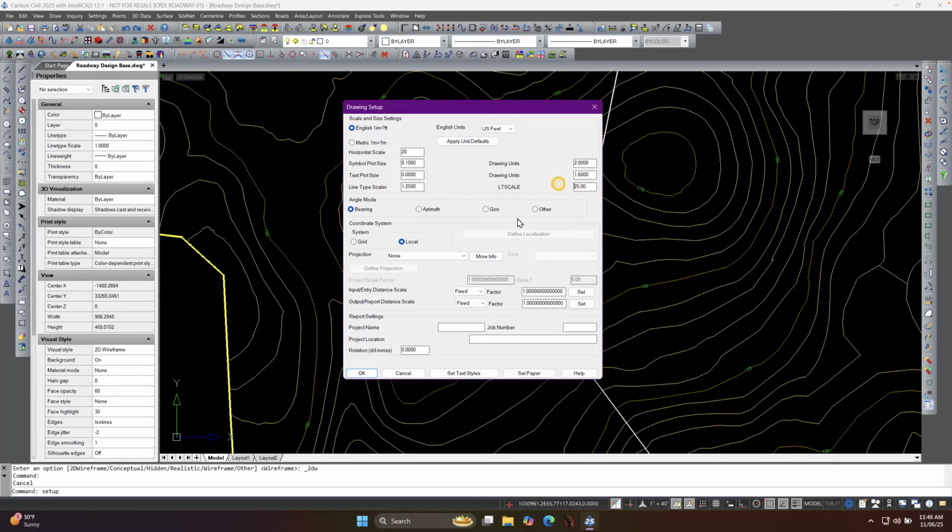However, this LT scale over here is computed by taking that number, my line type scalar, and multiplying it by my scale. Now, I wish it wasn't set up this way, but this is the way AutoCAD handles patterned lines, and it doesn't do it all that efficiently. It doesn't do it, in my opinion, the correct way. But there's two different choices.